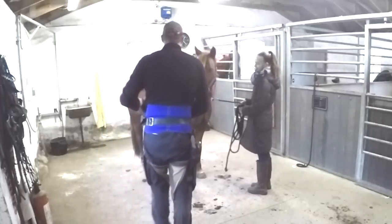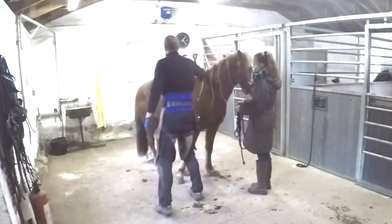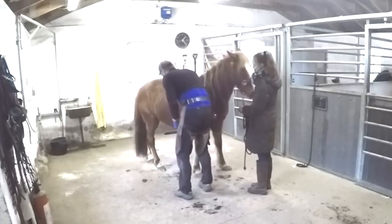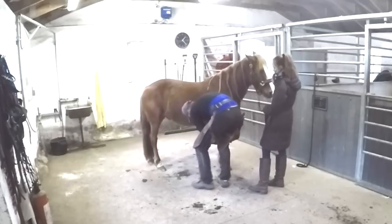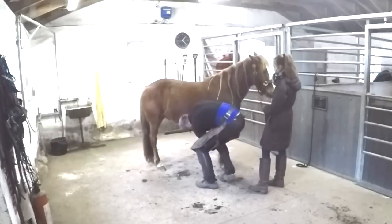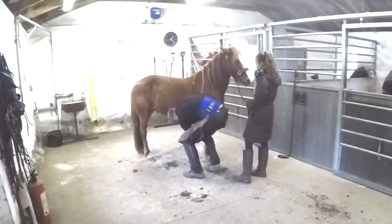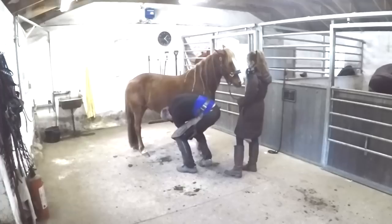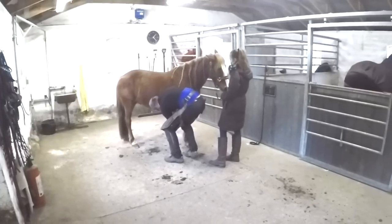In too many situations, I see horses that are crippled or have very bad feet only because no one can or wants to trim them. The horse is in desperate need of proper hoof care, but it can't be provided because the training is not there. So I hope and believe that this simple method can help a lot of horses to go from abuse, fear and pain to trust, confidence and soundness.